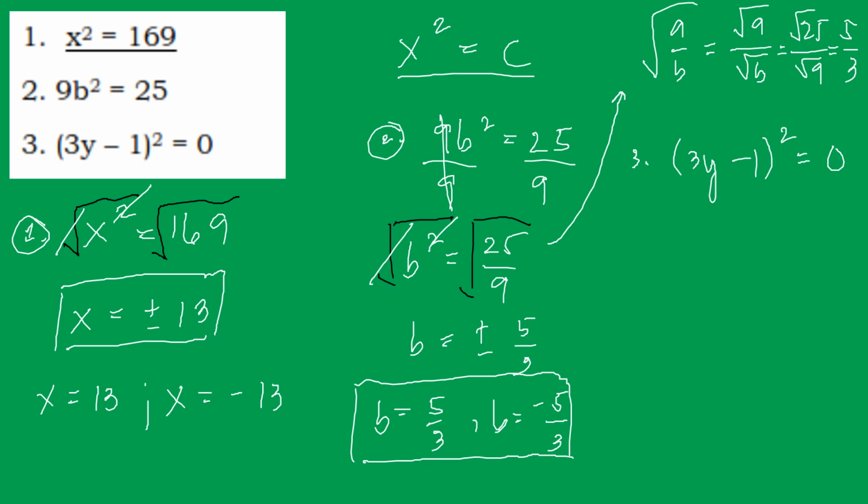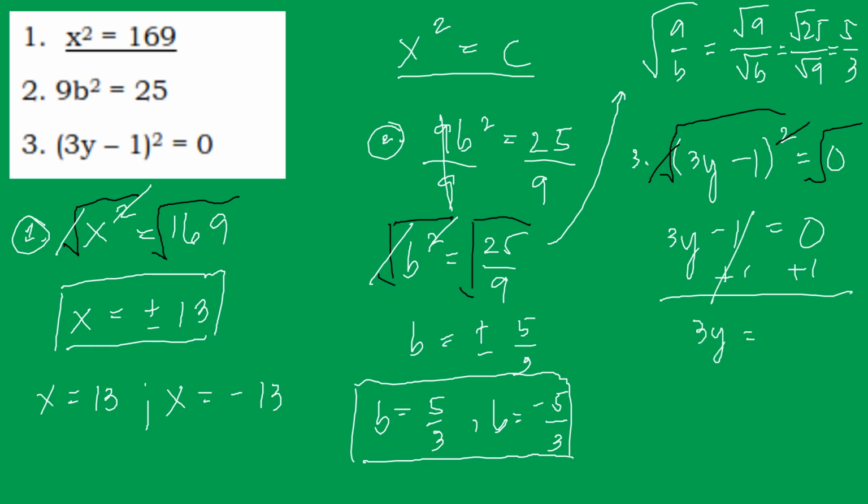So, getting the square root of both sides, we have the square root. And then, cancel yung squared. And then, yung square root. Then, ang matitira dito is 3y minus 1 is equal to the square root of 0. That means it is 0. And then, kailangan natin isolve yung y. Lipat lang natin yung negative 1 on the other side. So, we just add positive 1 on both sides. So, makakancel na to. So, we have 3y equals positive 1. Then, dividing both sides by 3. And we have the solution. 1 over 3.